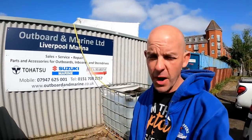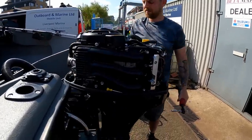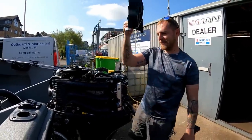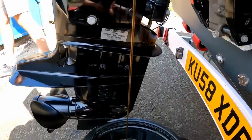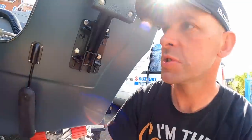It's the first service day for the little boat — we've done about 18 hours now, so you've got to do the service between 17 and 20 hours. We're back here with Paul from Outboarder Marine, so he's going to do the first service. The oil is now coming out — I didn't actually know it came out of that hole. And if you look at the design, it doesn't run down the casing, it just comes straight out. Good design.